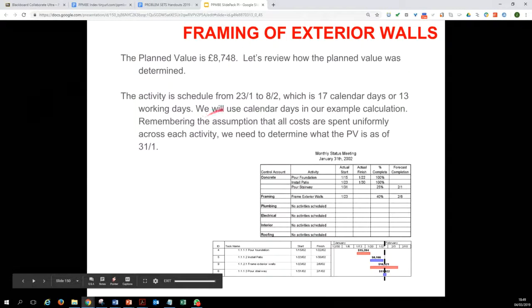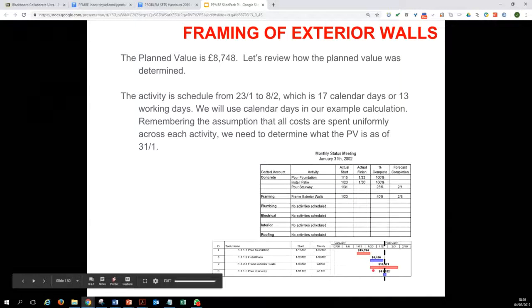In terms of the planned value, the activity is scheduled from 23rd of January to 8th of February, which indicates it's 17 calendar days or 13 working days. And if we take calendar days for our calculations, we will use calendar days in our example calculations, remembering the assumption that all costs are spent uniformly across each activity. We need to determine what is the planned value as of 31st of January.